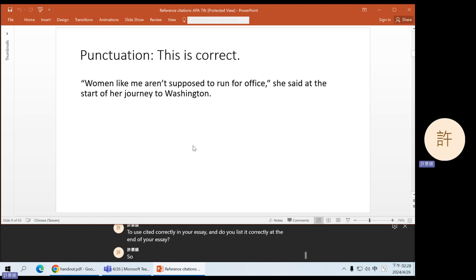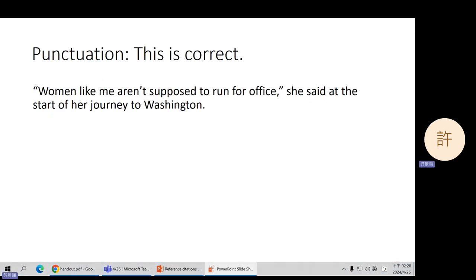So, before we talk about the specific details, I want to check your powers of observation. This is the correct version of this sentence. I'm now going to show you a series of incorrect versions and see if you can find out why they are incorrect. Why is this wrong? Does anyone see the mistake? You have to be able to see the mistake in order to avoid the mistake. So what's wrong with this sentence?